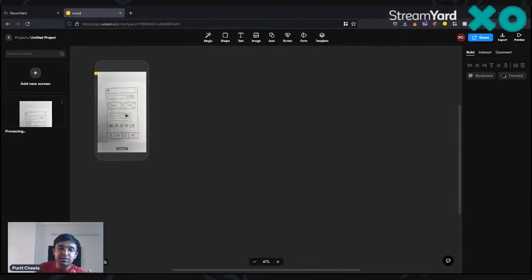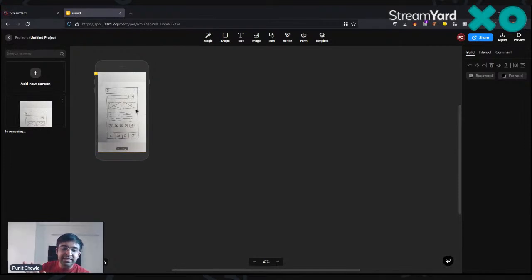This is AI based, so basically what it's doing, it's reading the screen. It's using AI visuals to check out what's on screen, and based on the visual recognition, it then converts all the components into actual final elements that you can put on an actual screen.